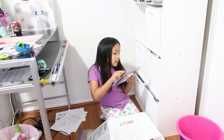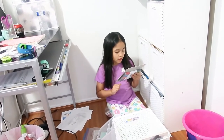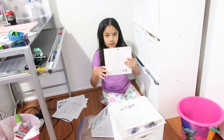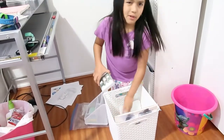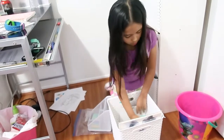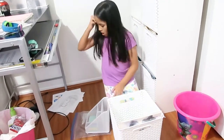And it says, marking ink may stain fabric, clothing, and other porous surfaces. Intended for dry erase surfaces only. So yeah, it says that in the back, you guys can't see it. But yeah, so we're just gonna put that back in. Or we'll not put that back in. So we're gonna, hold on. There you go. Perfection. Okay.